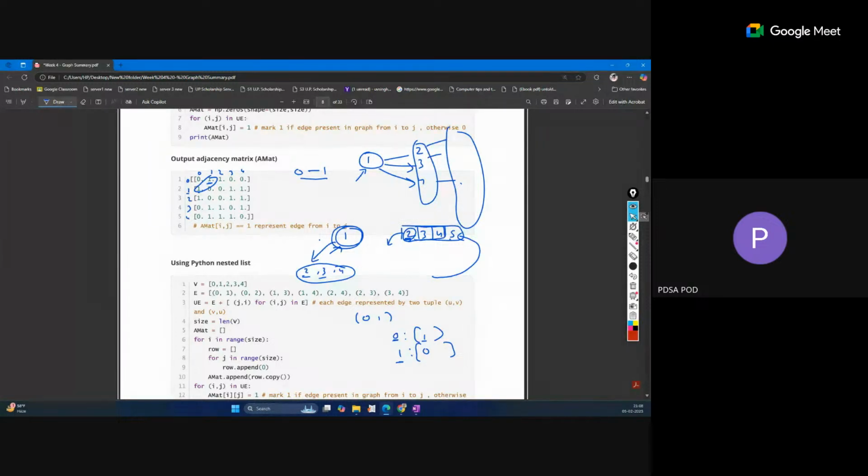Every time we remove one vertex from the queue and insert all its adjacents at the end of the queue. We check 2, then when it is done, we check 3. Suppose the adjacents of 3 are 6 and 7, so they will be inserted into the queue at the end. Then we check the adjacents of 4. Suppose it is 8, so 8 will be inserted here. So you can see how we are checking.